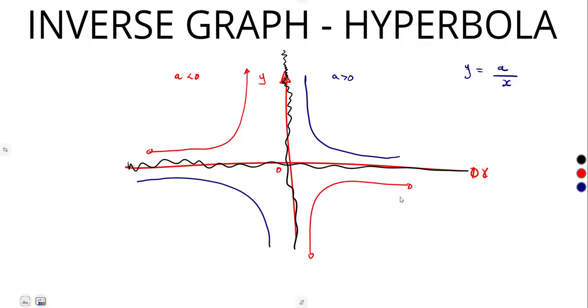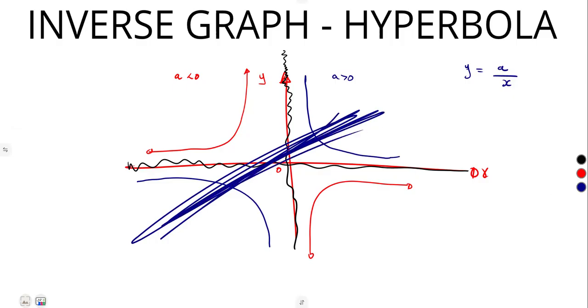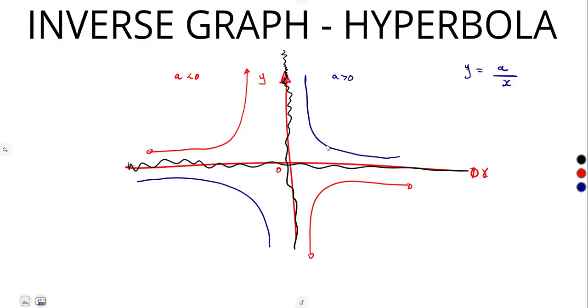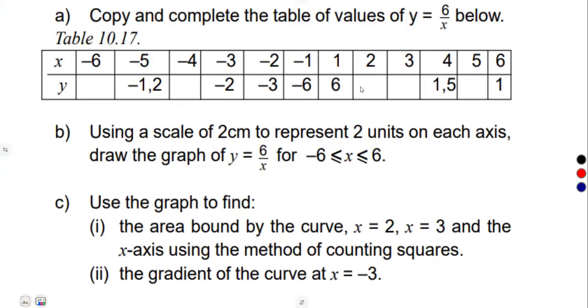This one in what? In red. In the second and fourth quadrant, where A is greater than zero in the what? First and third quadrant. So the rest, guys, is the same solutions, depending on the graph, how it is, considering the area, this and that, all as we had before. So for us to understand, I'm going to quickly go through a question that I'm going to demonstrate here. And with that question, use it to answer any other questions that you're given on a hyperbola or the inverse function.